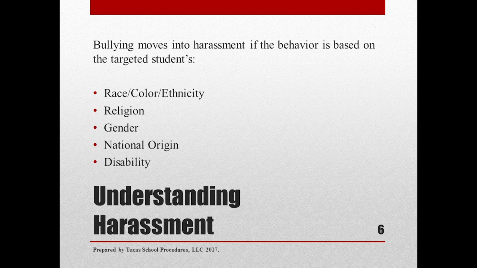While bullying is a state definition, harassment is a federal definition, and harassment of students is protected under the Office of Civil Rights. Bullying moves into harassment when the bullying behavior is based on one or more of the factors on the slide, whether it be because of a student's race, religion, disability, gender, and other factors. When harassment occurs based on one of these areas and it is ignored in the school setting, that lays the grounds for a complaint to the Office of Civil Rights.